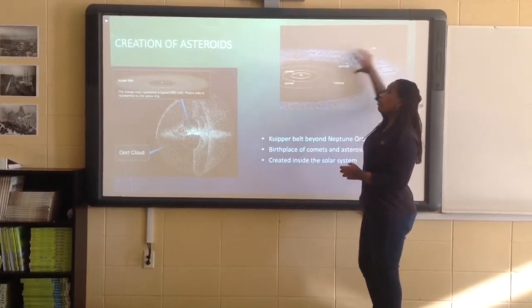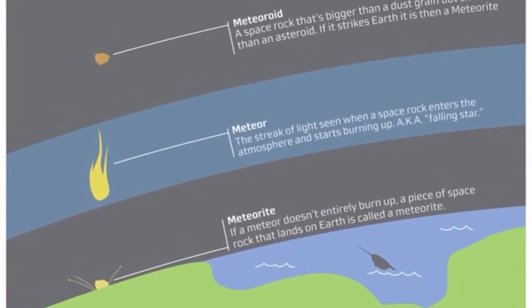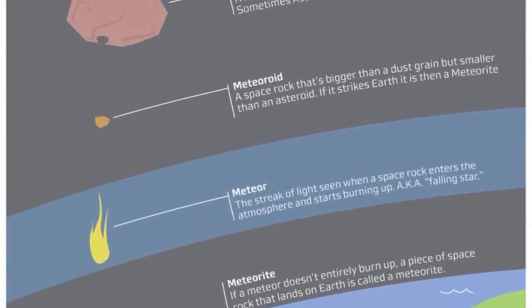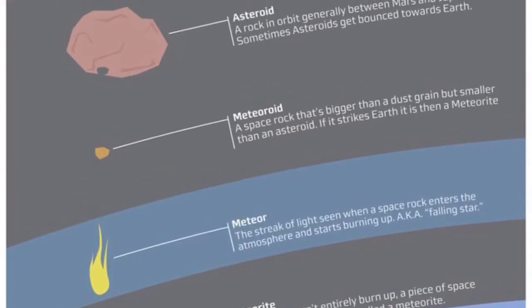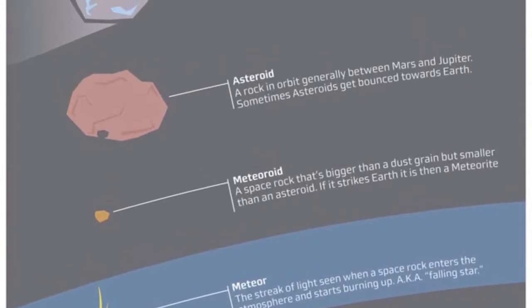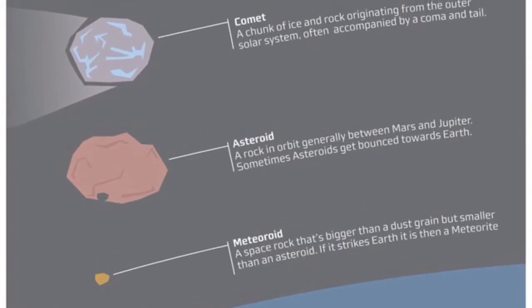This is the reason why the new theory says that all comets and asteroids were created inside the solar system and afterward went away. In space, celestial objects have different names depending on how far they are from Earth. When they strike Earth, they are called meteorites. When they pass through the atmosphere, they are called meteors. Near the atmosphere, they change their name to meteoroid. Farthest from the blue planet, they are called comets or asteroids.